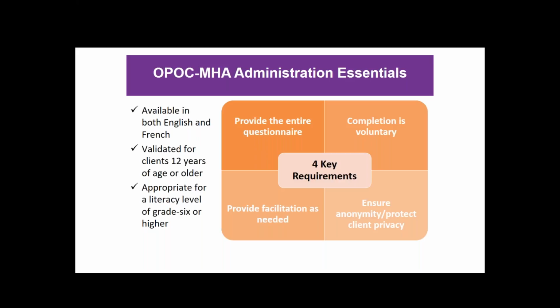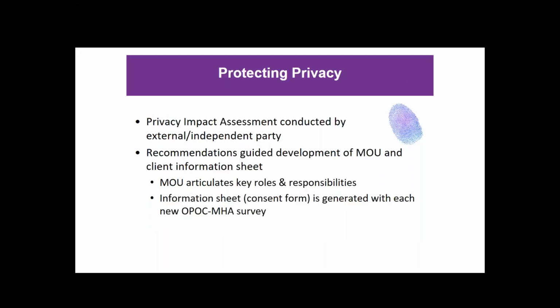We did an external privacy impact assessment that really helped to guide us in the development of the database and our processes to ensure that we protect client privacy. And then to provide facilitation only as needed. Facilitation means support to help the person understand the question, but not support to help them select a response. The tool is available in English and French at present, validated for clients 12 and up, and appropriate for around a grade 6 literacy level or higher.